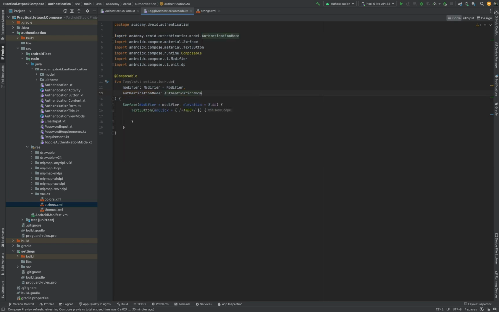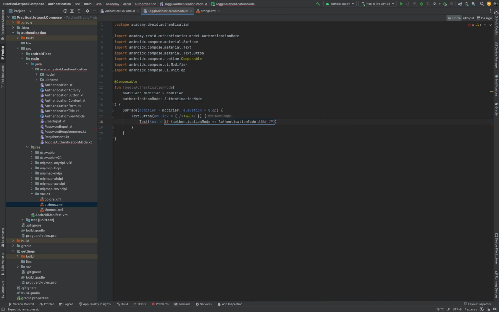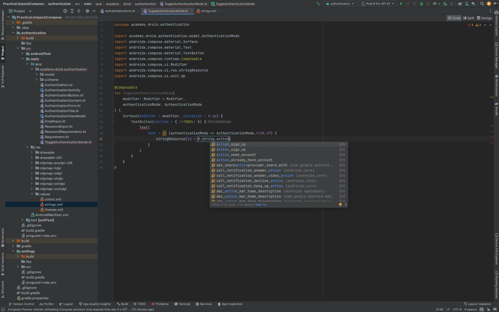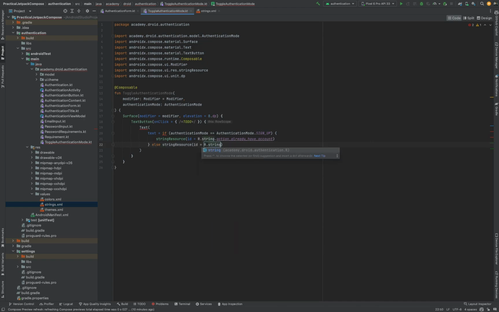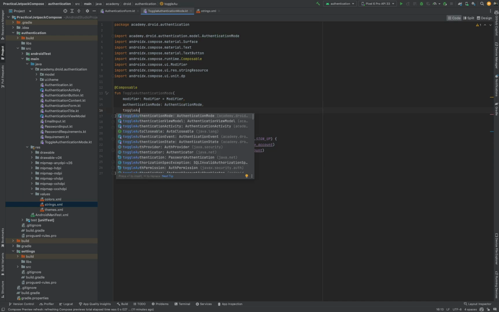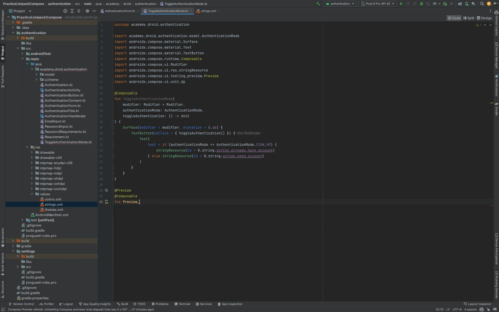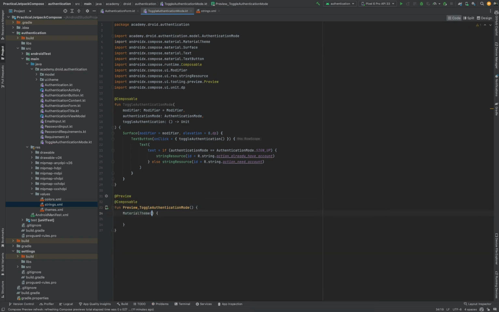Before we can do this though, we actually need to know the current authentication mode. So we'll add this as an argument to our composable function, and then we'll use this for the composition of our text composable. We'll add a text composable here, where it will display the content of a string resource, one of the ones we just created, depending on the current authentication mode that is represented by our state. Finally, we need to handle the on-click callback for our text button. When the button is clicked, we want to trigger an event that will change the authentication mode for the state of our screen. This will be an event in the form of toggle authentication mode, which we created in an earlier section. Again, we'll want to pass this event up to the parent, so we'll define a new lambda argument for our composable function, and then we'll trigger this within the on-click callback of the text button.